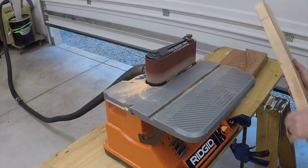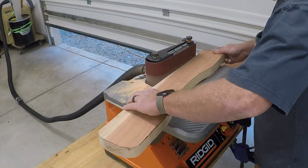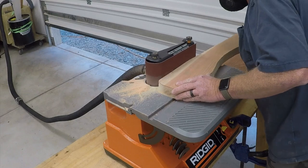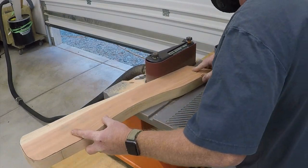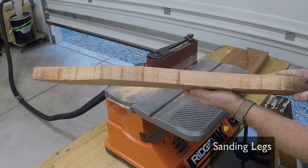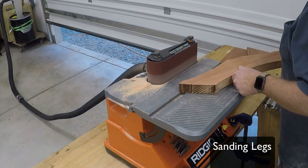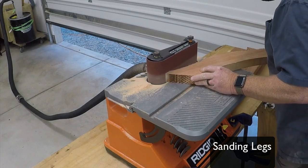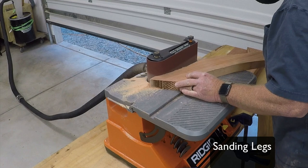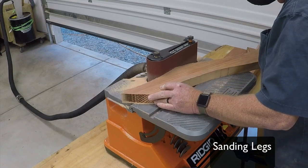I'm doing my parts a bit sporadically, and one of the reasons is I just didn't have the right wood for the rocker. I thought I was building the Adirondack chair, and now that I'm building a rocker I need to get some additional wood. I also made a few mistakes in the back slats where there were knots and things like that. So I'm kind of all over the place, but that's how I work anyway — I don't stick to one project all the way through, I move around the shop and do different things.